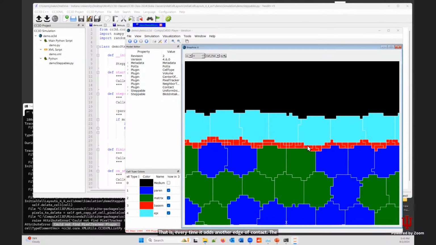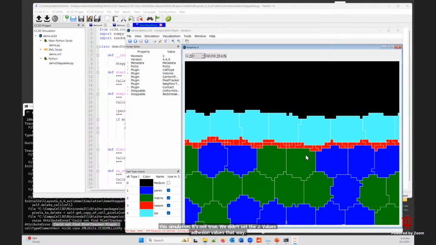This cell could steal a pixel from the red cell just so they could make contact with the green cell. It would just be from the contact energy constraint that this guy really wants to touch this guy. In this simulation, that's not true. We didn't set the J values, the adhesion values, that way.